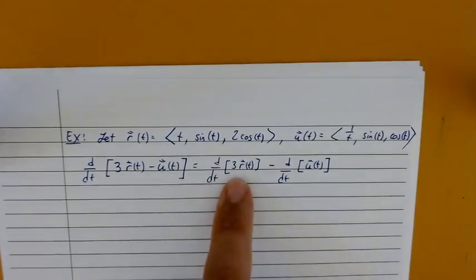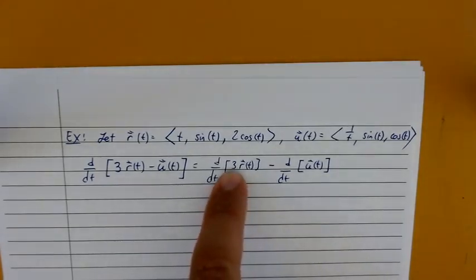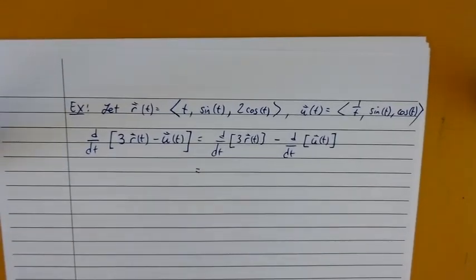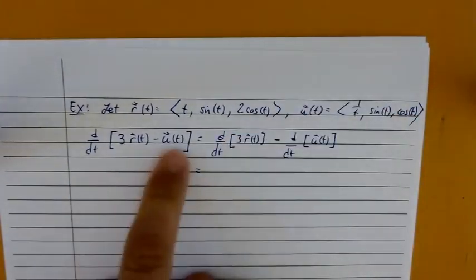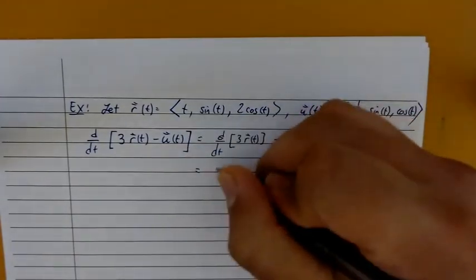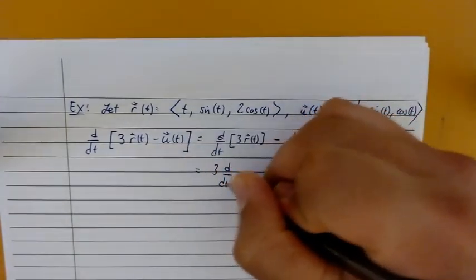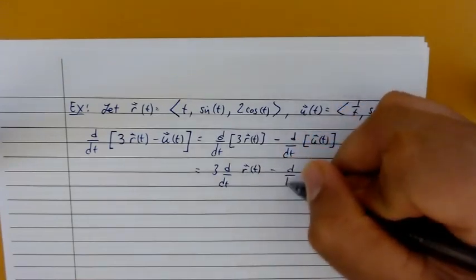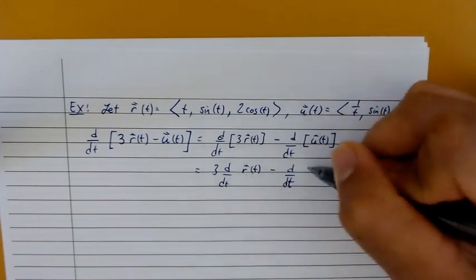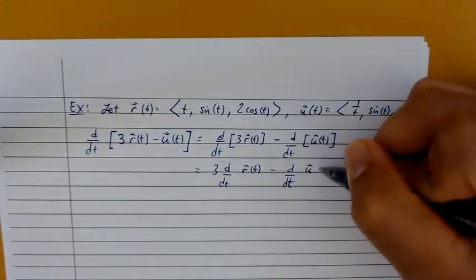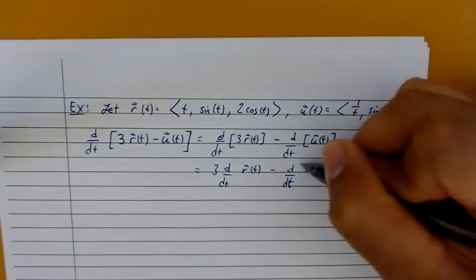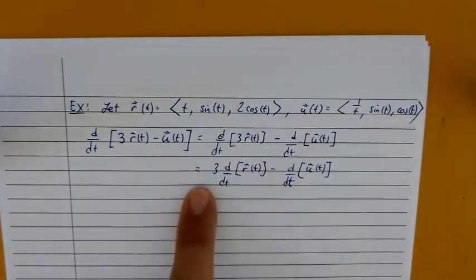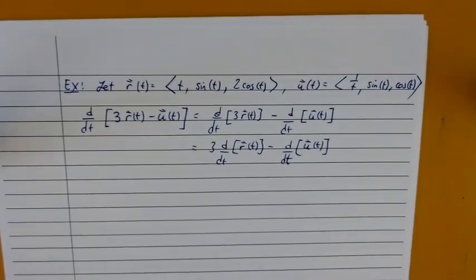Like that. Oh, but here you have a constant. You can always pull that out. Here you have an example of both of the conditions required for linearity. You can separate sums and differences, and you can pull out constants, which of course is what you've been used to since Cal 1. All right, so there we go. We need to take the derivative of each of these, multiply the first one by 3, and then subtract. So let's go ahead and do that.